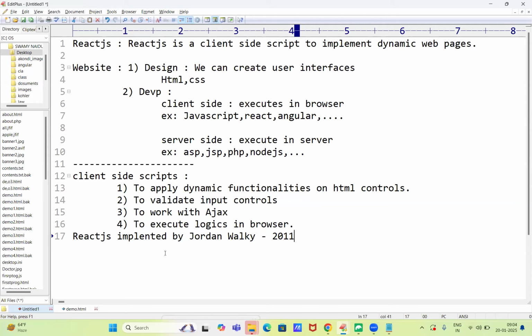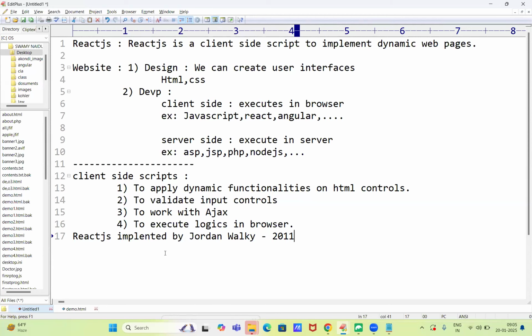Initially it was implemented in 2011, but it was released as an open source client script in the year 2013.